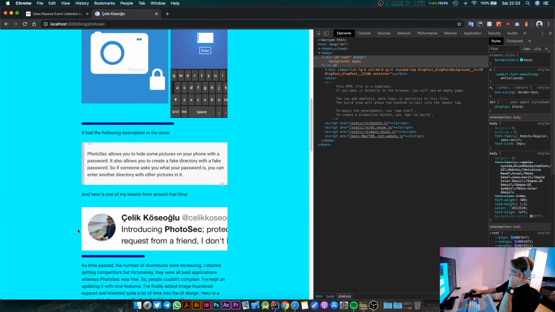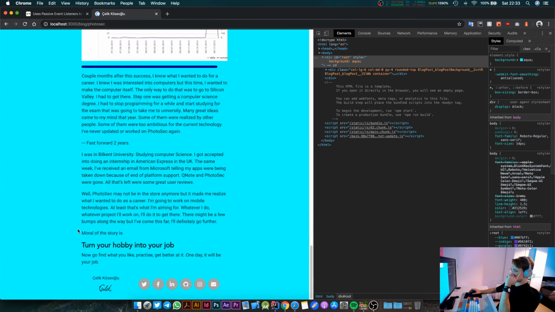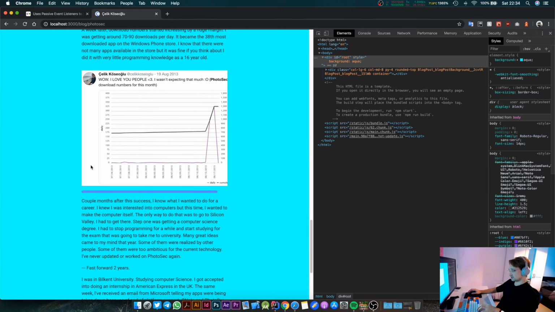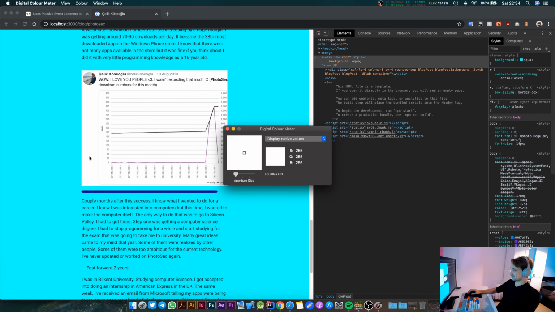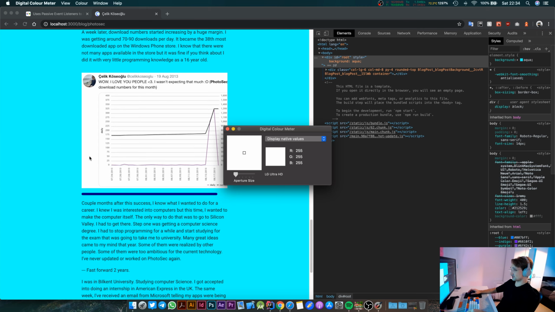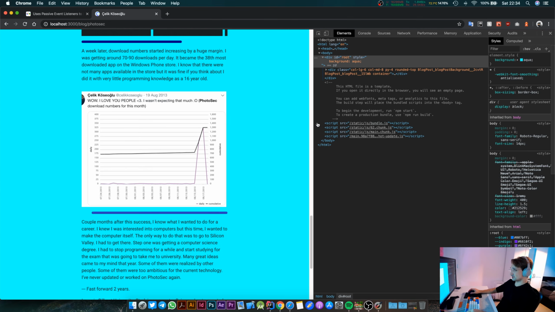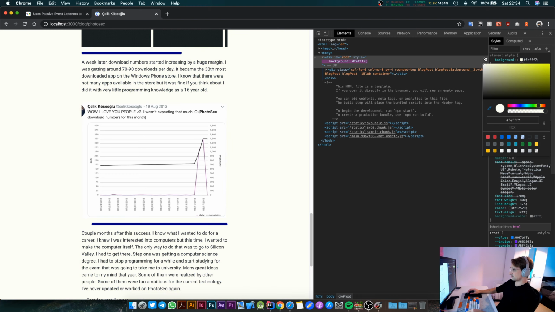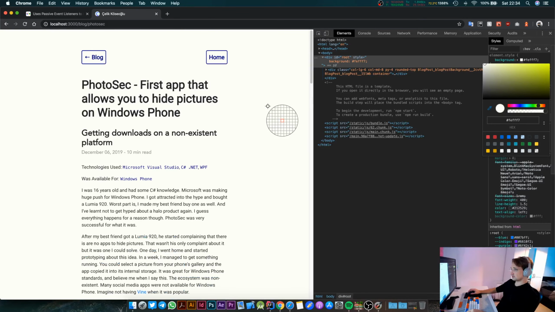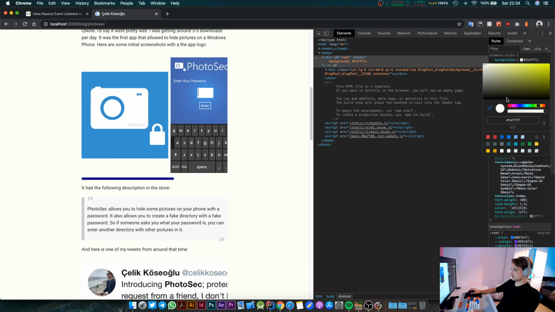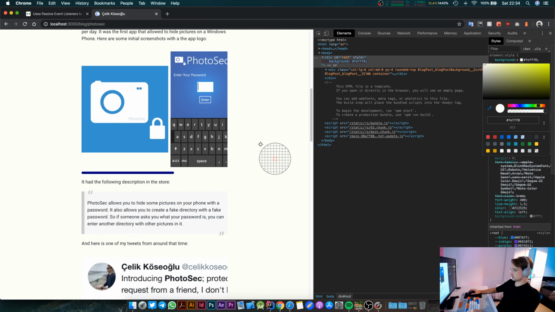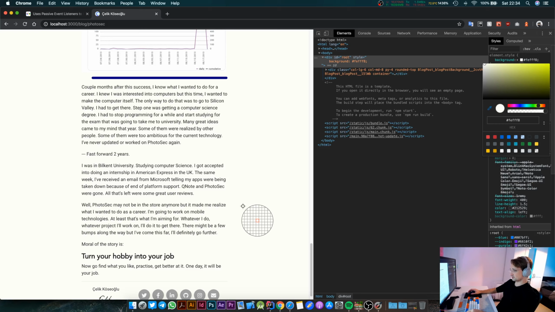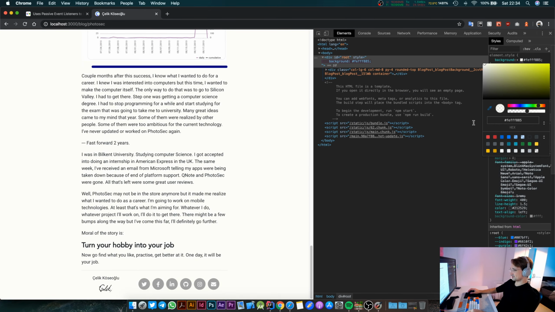So that means if I add a slight yellow tint, that is digital color meter. Is this white? Yes, this is 255, 255, 255, which is not good. That means if I change the color to be slightly off white, like that, these pictures are going to look weird now. That's not really what I wanted to do though.